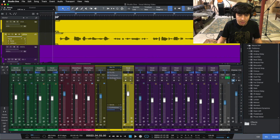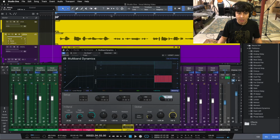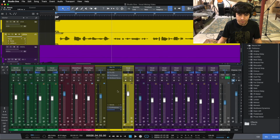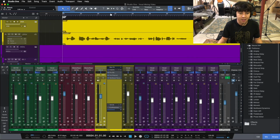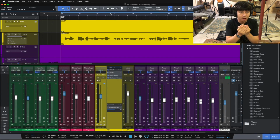And the last thing here we added was our de-esser, okay? So that passage there that we just listened to, those S's stuck out, right? You don't want anything to stick out like that, okay? So this last part here, this de-esser, is making sure our S's and our T's don't pop out in the mix, okay? They stay right even with the vocal, and it's going to be level all the way through our vocal line, okay? So let's take a listen to how our vocal's sounding at the moment, and then we will move on to adding effects, okay? So the effects are going to be our addition of depth, okay?